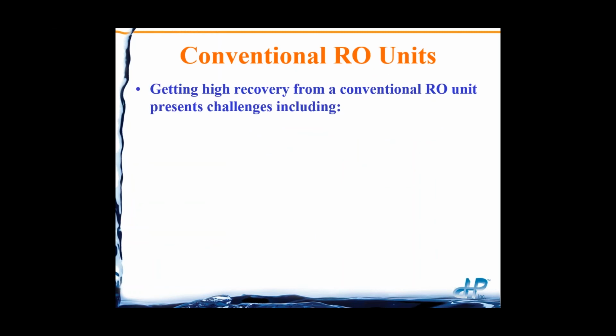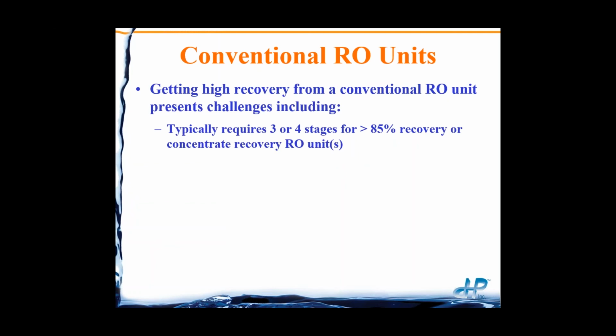Okay, so let's start out by putting into context the CCD technology. What is different about it? So that we can compare CCD to RO, let's take a look at the challenges of conventional RO units for high recovery applications. The most important ones, for the first one, typically going to require 3 or 4 stages. Now you're going to see that CCD only has one stage.